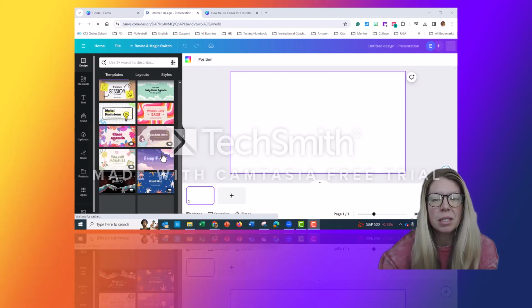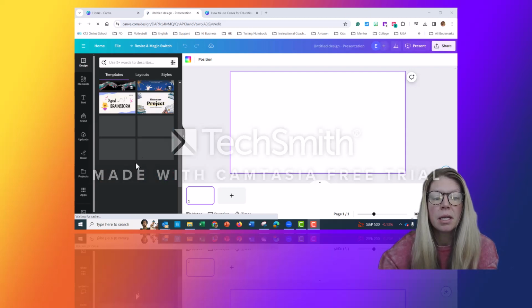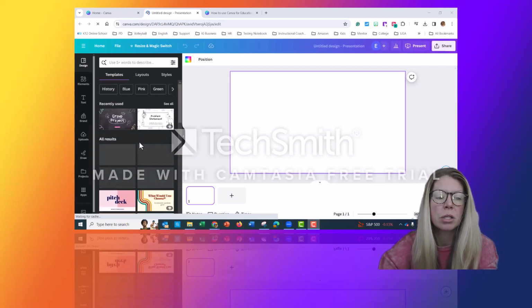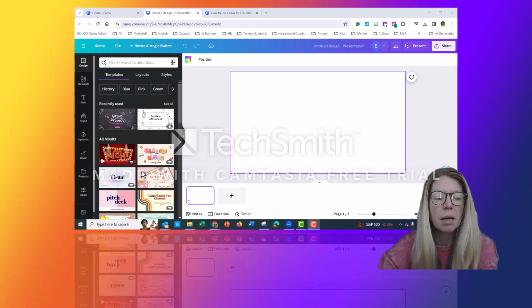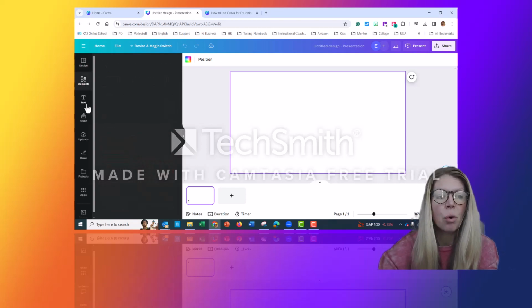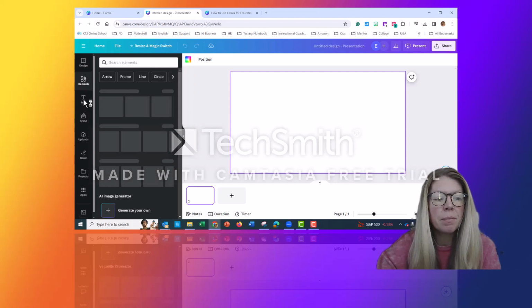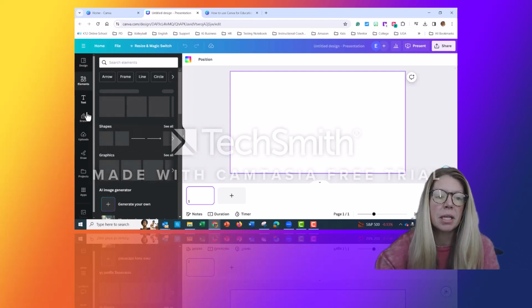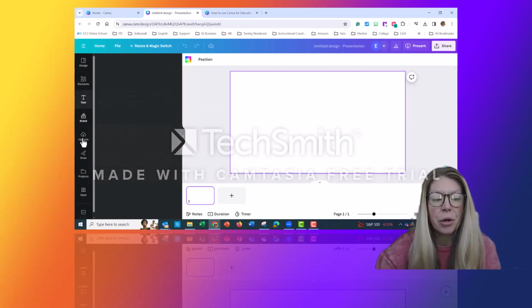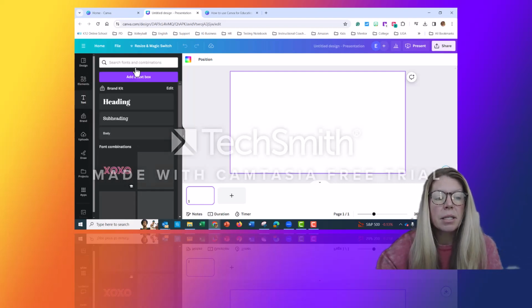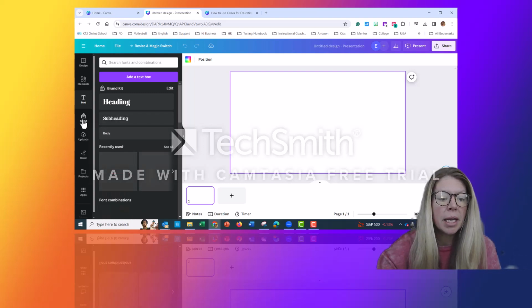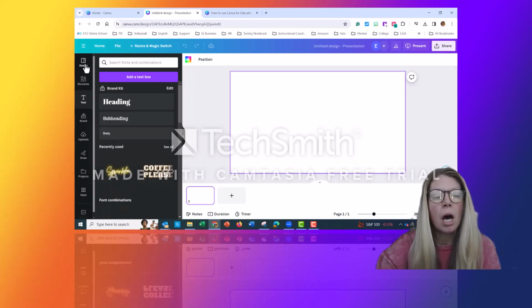The nice thing with presentations is that you can pick different templates that match, aesthetically, color-wise, something that you want to look for, and you can just use that and add in your information. Or you can start with a blank template. You can add elements in, and that's different shapes, different pictures. Generate your own with the AI image generator. You can add text. You can do branding, drawing. You can upload your own pictures.